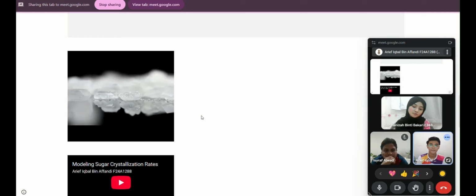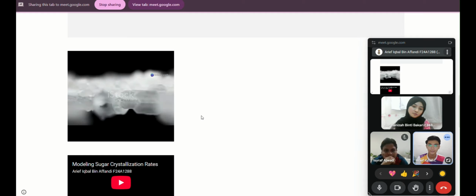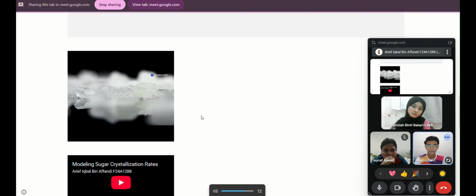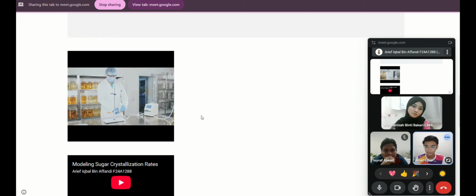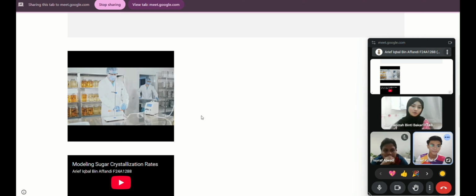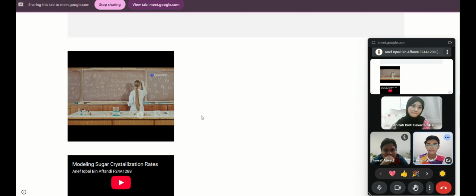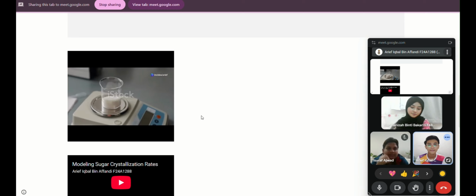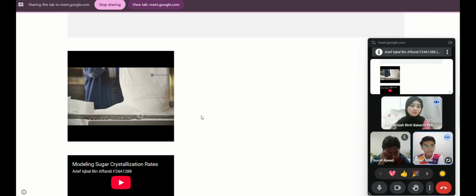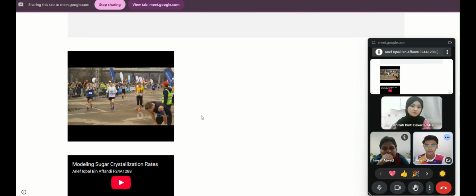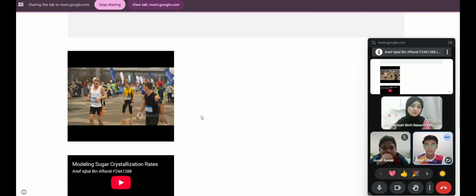Imagine the mass of sugar crystals, let's call it m(t), growing over time, t. The rate at which crystals form is dm/dt. That's the derivative. Chemists found this rate actually depends on how much sugar is still left to crystallize. The classic model looks like this: dm/dt equals k(a minus m), where m is the mass of crystals at time t, a is the total possible mass of crystals, and k is a constant describing how quickly those crystals want to form. This is called a first-order differential equation.